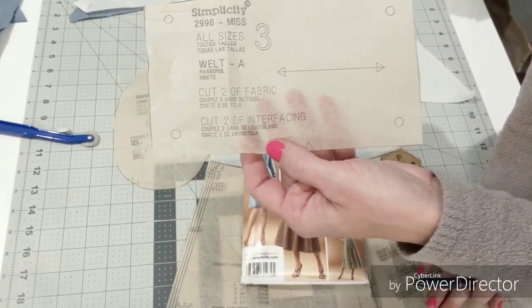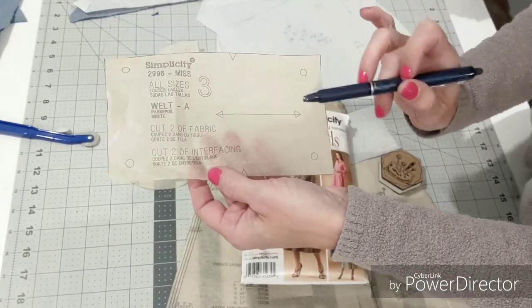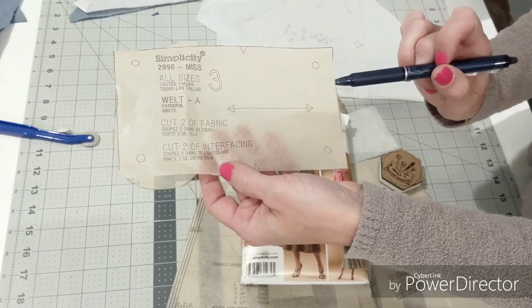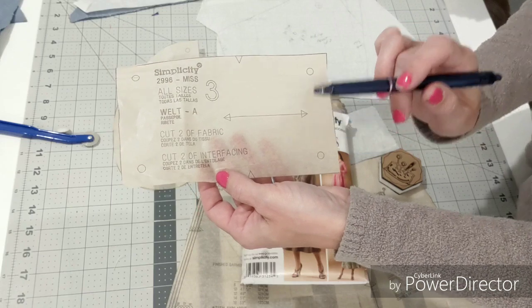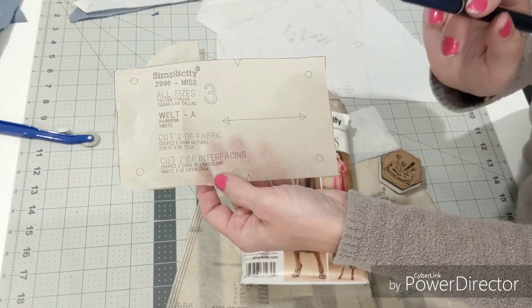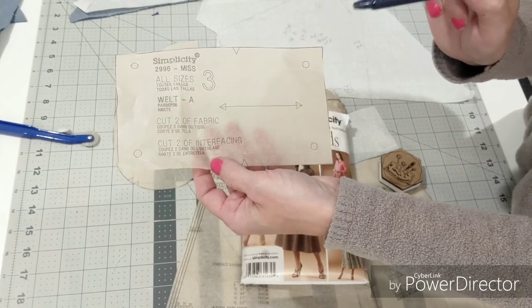And when we get to this part in the sew along, I was a little intimidated about what this welt pocket was going to be like to put in. I have sewn welt pockets before. It's not my favorite just because it's a little bit finicky. Certainly not easy for a beginner, and getting that crisp edge is a little bit difficult.